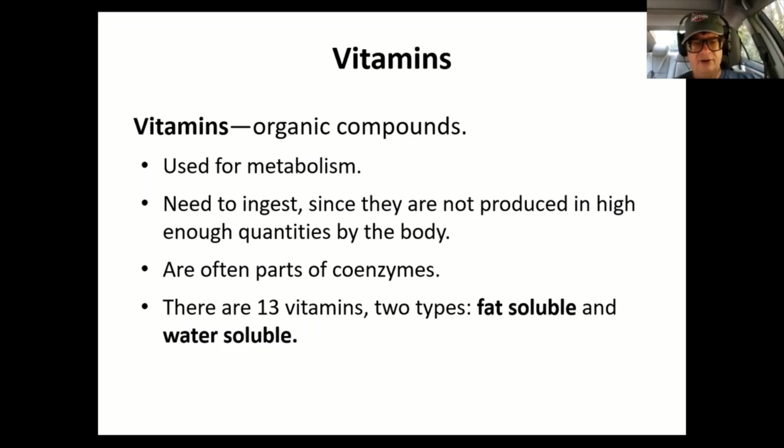So vitamins are organic compounds used for metabolism. That's a generic way of saying it. But a lot of them are coenzymes, meaning they work with the enzyme. The enzyme is inactive if it doesn't get the vitamin. The example I used before talking to you guys was one of the vitamin Bs and carbonic anhydrase. Anyway, there are two types: fat-soluble and water-soluble. A, D, E, and K are the fat-soluble vitamins, and most of the others are water-soluble. Like vitamin C is water-soluble.